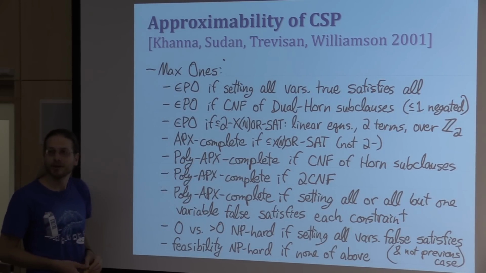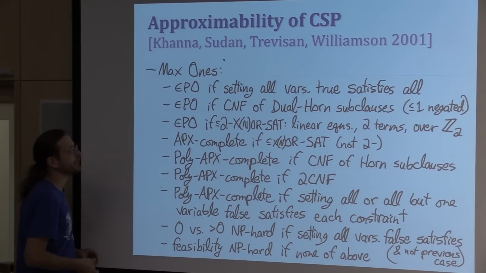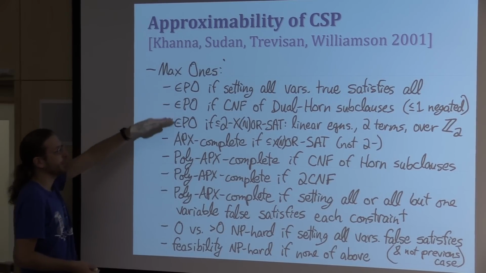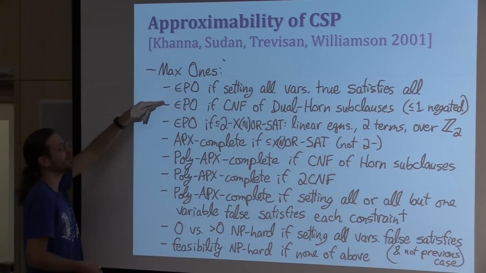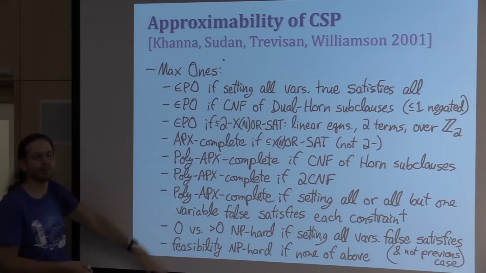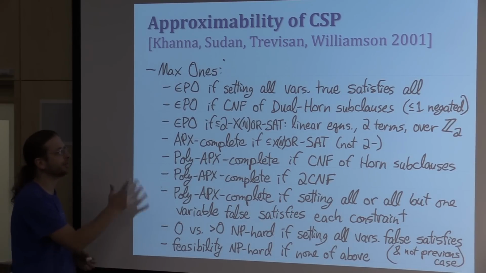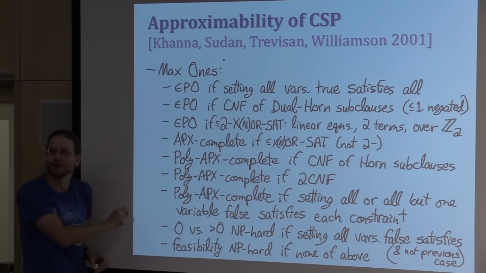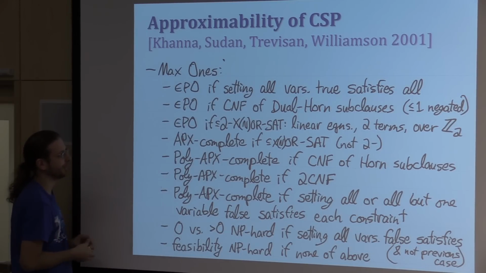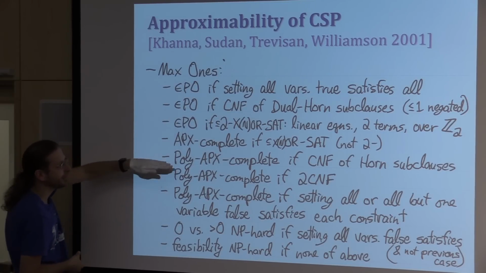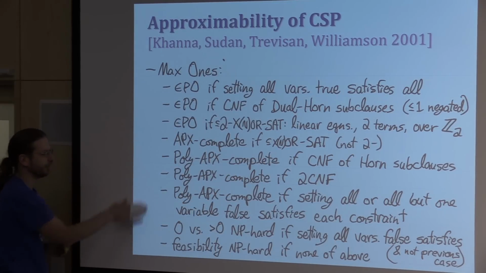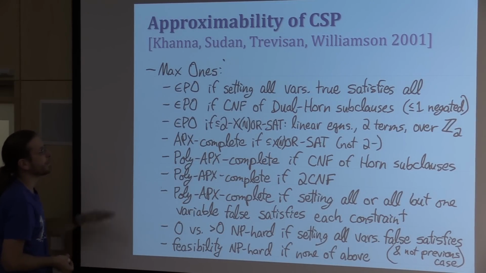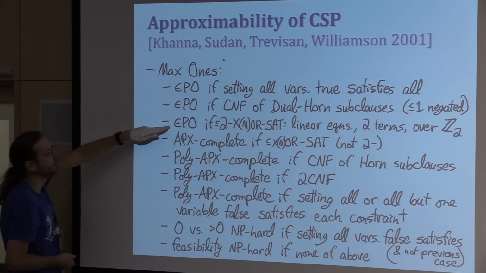Question? For this list, do we read down until we hit the thing that... Yes. Good question. This is a sequential algorithm for determining what you have. If any of these says, oh, you're in PO, then you should stop reading the rest of the theorem. The way they write the theorem is probably clearer. They write an else if for each one, but I wrote it backwards, so it's hard for me to write else if. Occasionally I'll mention that the previous things don't apply, but you should read this sequentially. Okay, so that was dual horn.